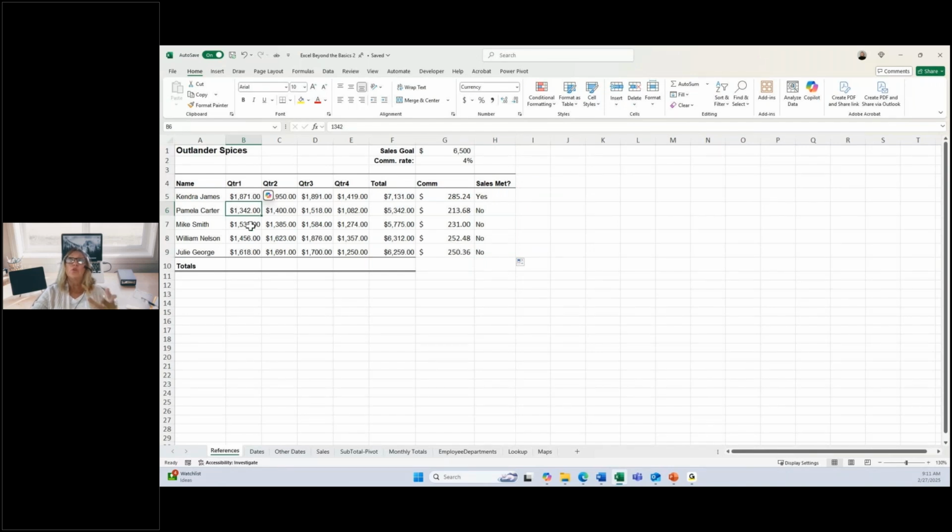But what if we go back and we audit our records, and let's say that Mike Smith really for quarter two had $2,000. As soon as I change that, it's going to automatically recalculate the answer to see if it still qualifies. It didn't qualify yet, but if we had other changes that were done to that range of cells, it will automatically update as the information changes, which is why we want to do things as a formula. Because if we just simply went there, looked at the cells, and typed yes or no, that's going to change as the data changes. So we want to make sure we use a formula instead.